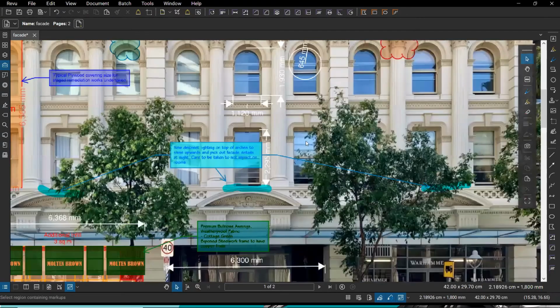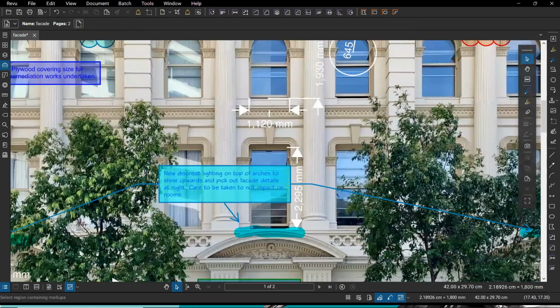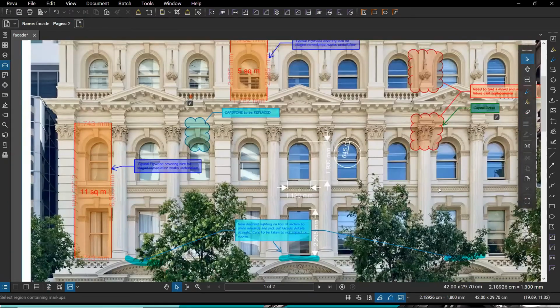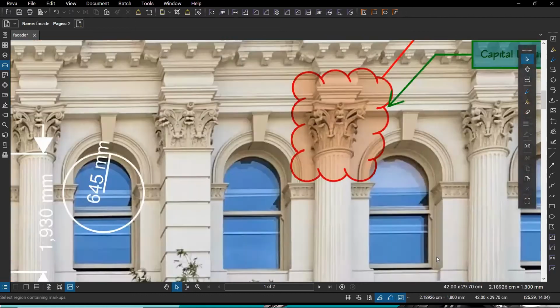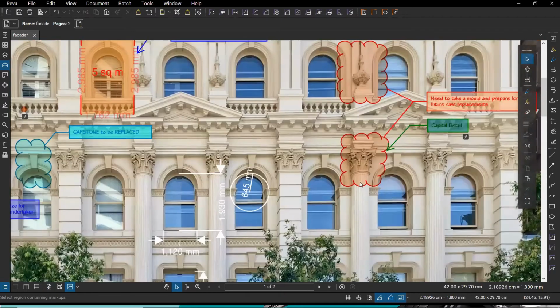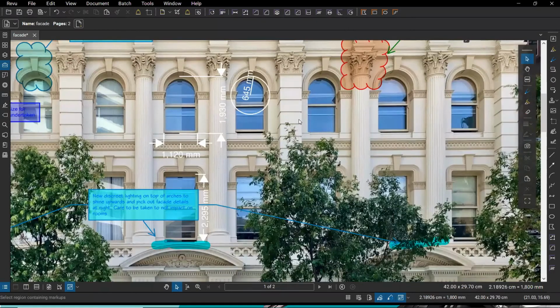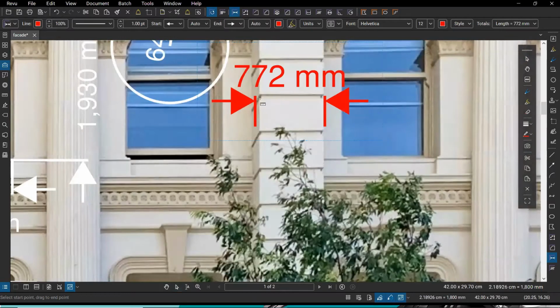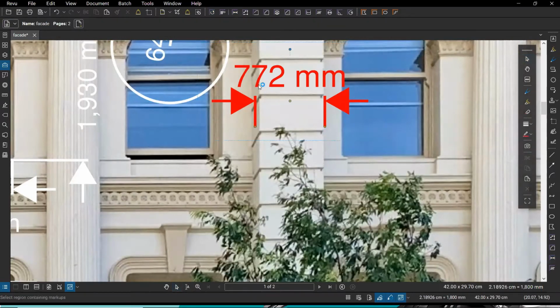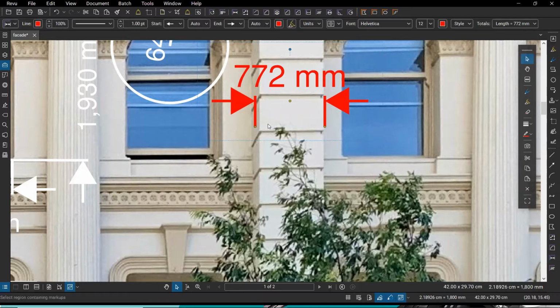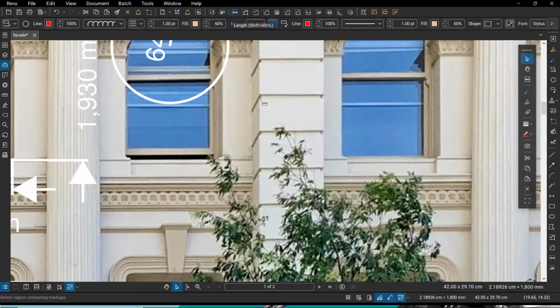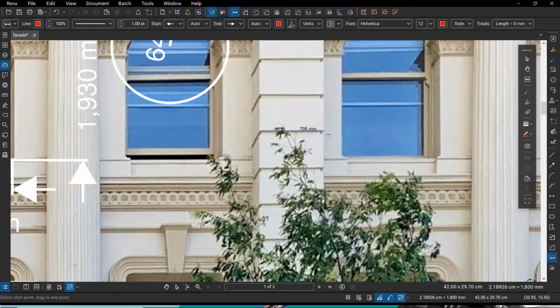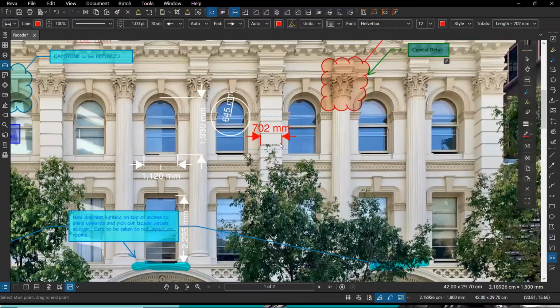So now that I have it calibrated, we can see that this facade is quite front on. You can see there's a little bit of parallax error when you look at the windows, but it's quite front on, so you can take reliable dimensions off this. If I go to my length here, I can get the width of these columns pretty much exactly. I'll do that again. That's probably closer to 750 millimeters if I did that dimension exactly on the face of the item. So you're looking at 700 mils there. So you can get those accurate dimensions off.